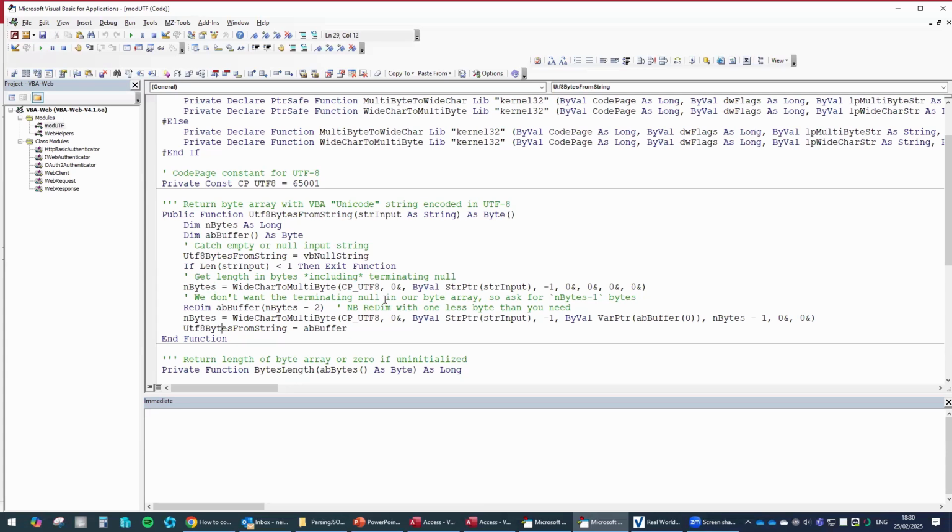But there's another thing in here which is a bit weird, and this is to do with the way we send Unicode strings to API functions. When we send a string to an API function, with the old ANSI version of the API, we can put a string as a parameter to our API call, and VBA says, oh, he's using strings in the API, and it does a bit of marshalling for us and sends that string over.